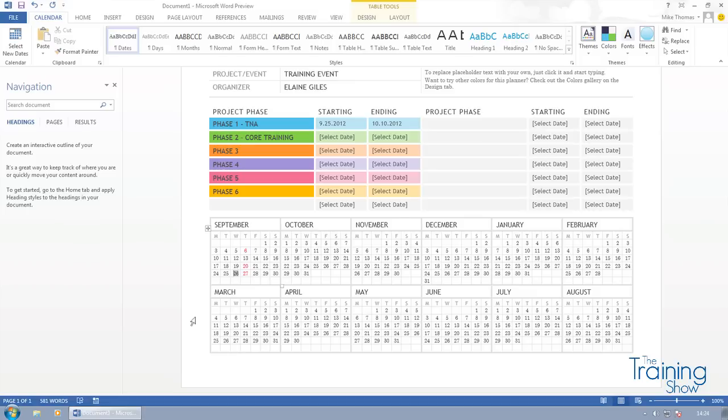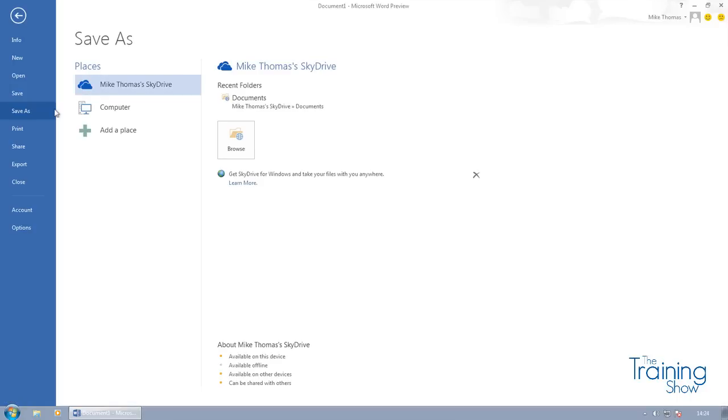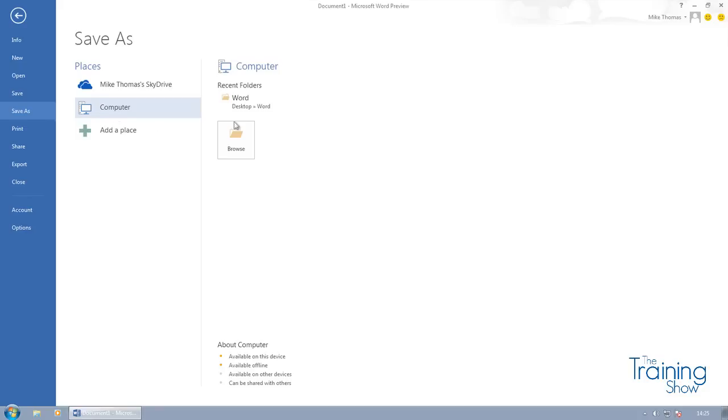Now at this point I haven't saved this file, and as Mike says, when I come to save this, it's going to return me to the Backstage view. So I'm going to save the file, and it takes me back to this view. And the reason it's taking me back to this view is that I have 2 locations to save this. Now, I don't mean locations in terms of files and folders on your hard drive. I mean 2 huge locations, either the cloud in SkyDrive or locally to your computer. So this one I'm going to put on the computer.